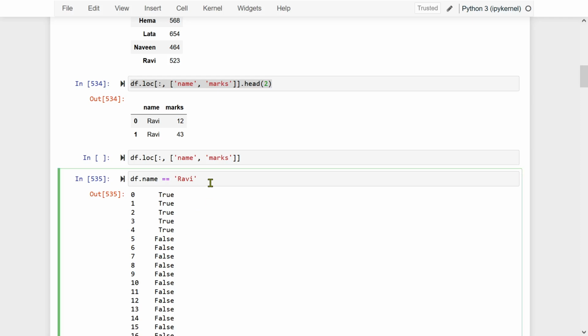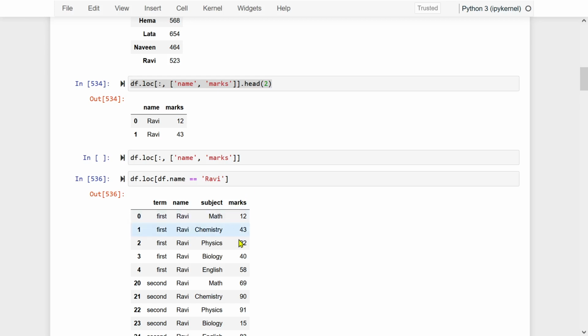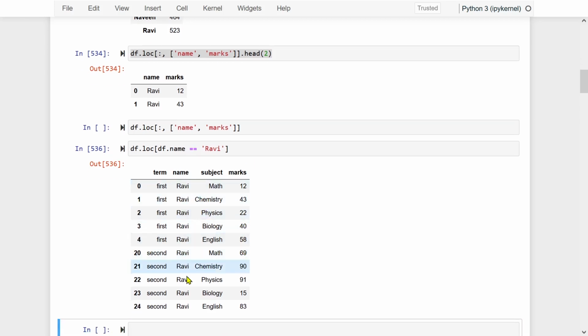Now, this is going to be working for log. For log, this is just a condition. So basically, this is what is happening. For true, what does df log do? It brings rows, right? It will simply give me only Ravi. Just see how. Now it is only Ravi, only Ravi.